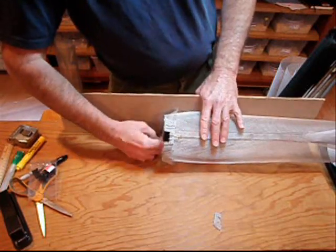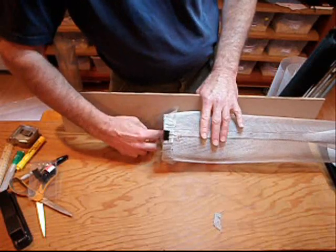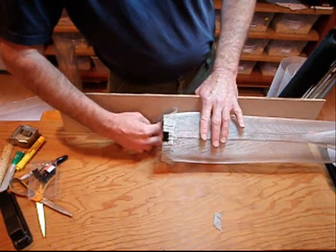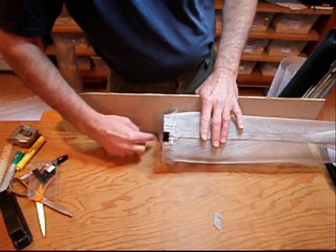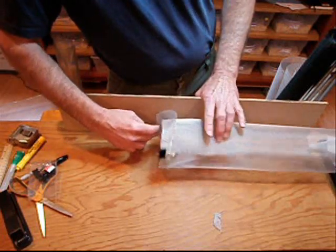There might be a better way to do it. I mean, you could tack it to the wall. You know, you've got to pick them up and remove them to get the snake out, so you don't want to make it too permanent. Okay.